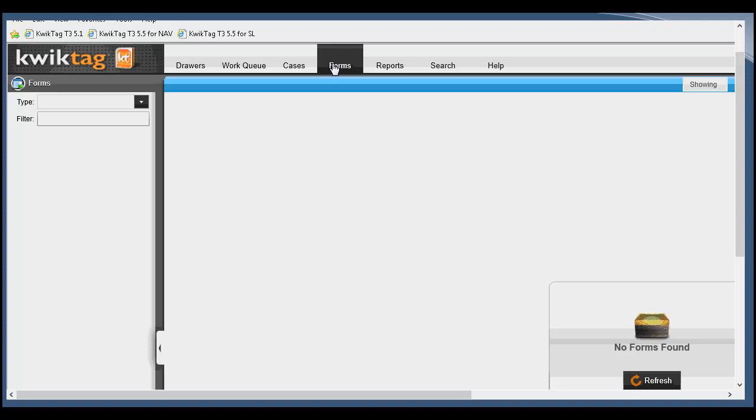So it's not always going to make sense for you to take an existing document and then get that into QuickTag and upload it or scan it or drag and drop it or email it into QuickTag or however you want to do that. There are going to be some cases where there's not actually going to be a document, okay, but you still want to route something through an approval process.